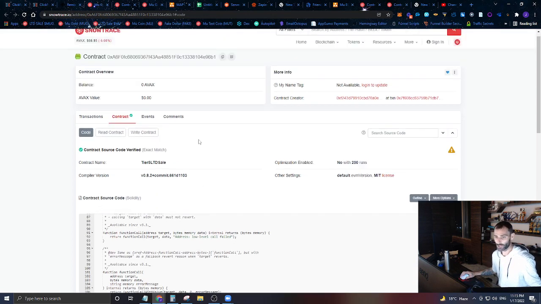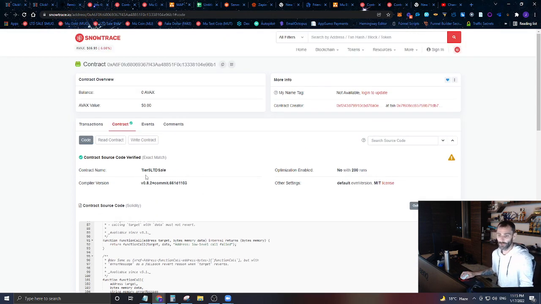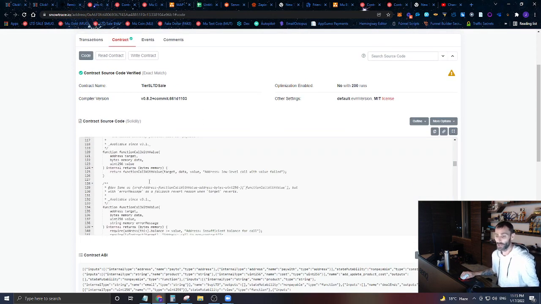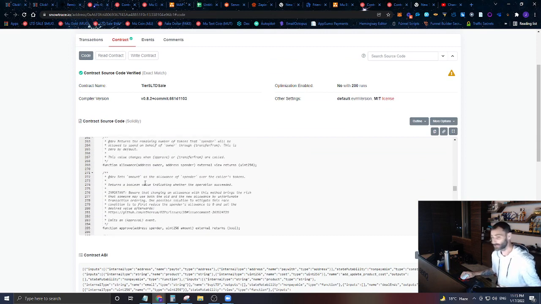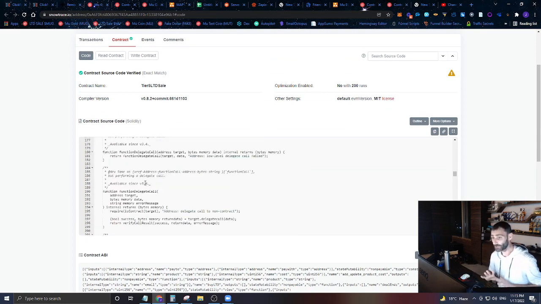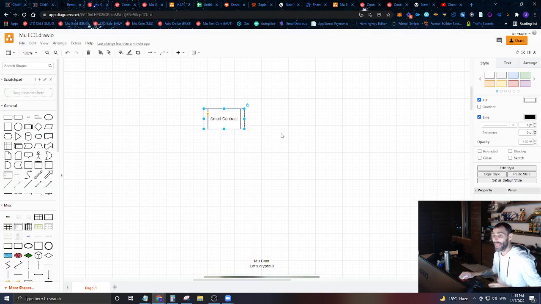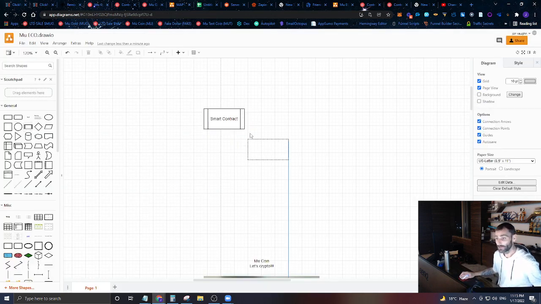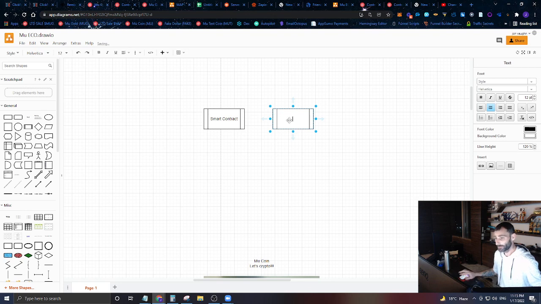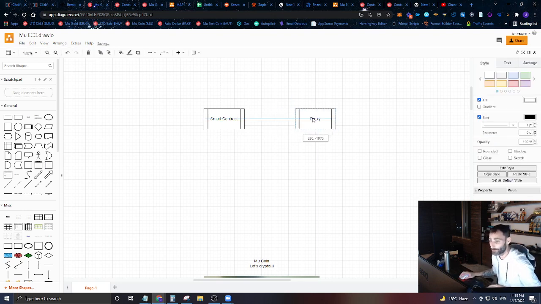So here's a smart contract right here. It's been verified. You can see the contract. You can see the code. There's no way for me to ever change this code. But there is a software engineering design principle, and there is a way to develop smart contracts where they become pseudo-mutable, which means that they can essentially somewhat be changed. And how you do that is you create a secondary smart contract, and that smart contract is essentially a proxy.